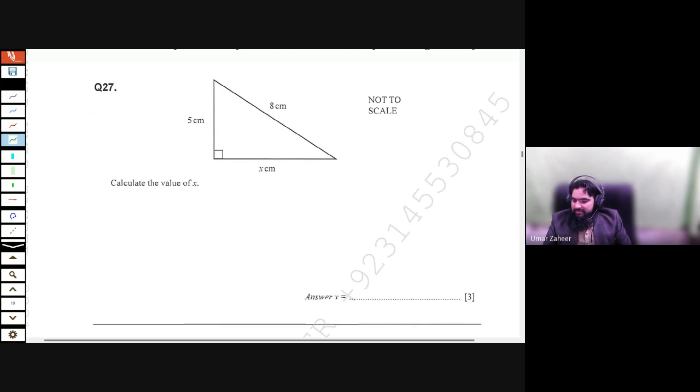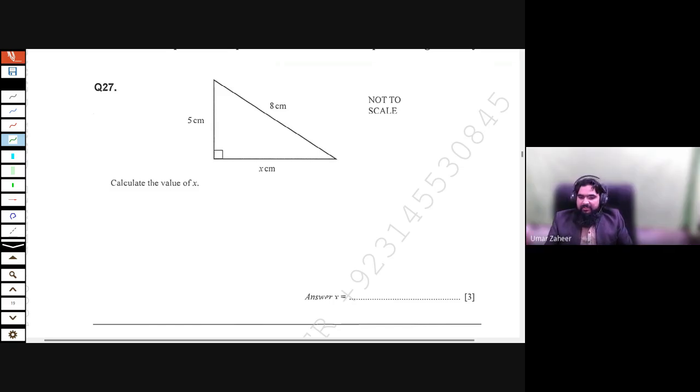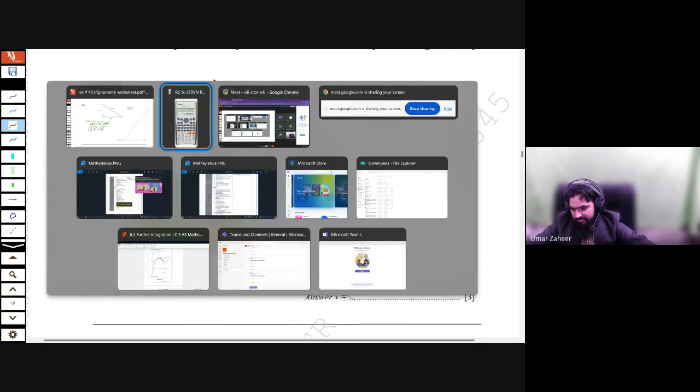Yes, Afaf, can you please tell me what we have to do with this question? Here we're just going to use the Pythagoras theorem formula, that's it. The Pythagoras rule states that the hypotenuse square is equal to sum of the square of two other sides. So the hypotenuse square, 8 square, is equal to sum of the square of other sides, 5 square plus x square. Now we have to find x, so take 5 on the other side. It will be minus 5 square will be x square. We have to remove the square, so take the square root on both sides. Yes, what is the final answer?